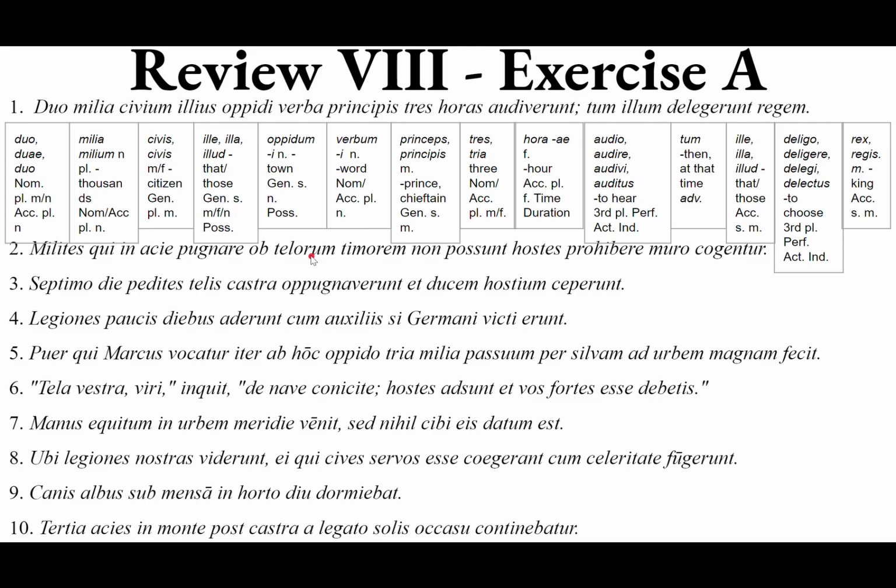Now tellorum, we now know what kind of genitive that is. That's an objective genitive. It's not the weapons' fear. The weapons don't own the fear. The weapons don't possess the fear. You wouldn't write "weapons apostrophe s fear" for "on account of the weapons' fear." The weapons aren't afraid. It's on account of the fear towards the weapons. The fear of the weapons, the fear that you have towards the weapons. That's why it's called an objective genitive. The genitive is the object of the fear. So tellorum is an objective genitive. This would be a great quiz question. So on account of the fear of weapons, the fear towards weapons.